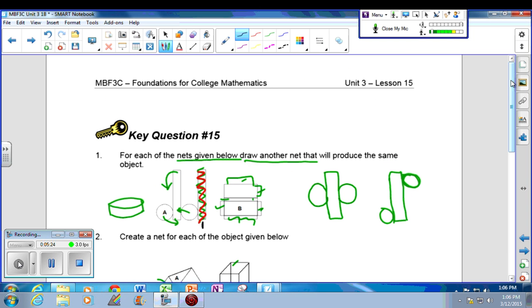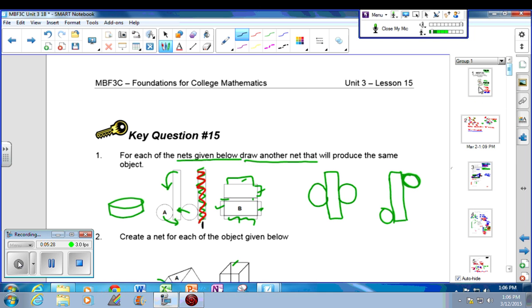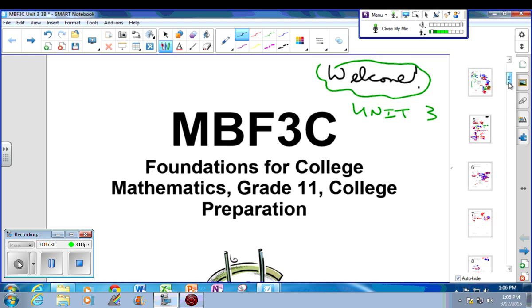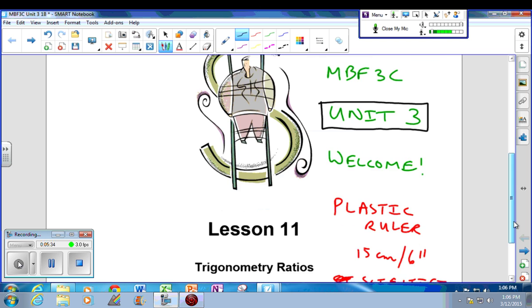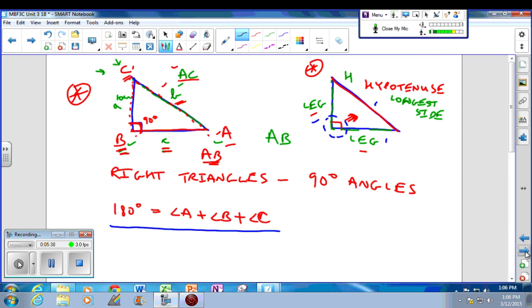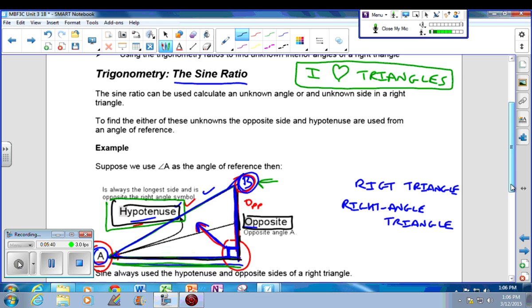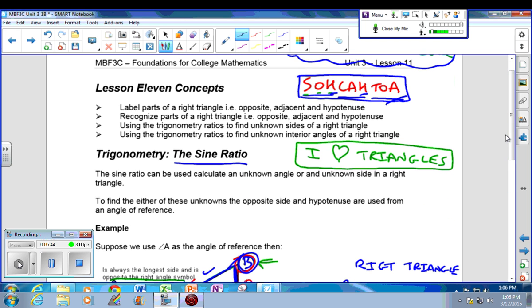Well, what I'm going to do is go straight back to the beginning and see where we come here for our trigonometry unit. So the first thing we did was we looked at right triangles. Okay, and this is an important idea because we've gone down the road a fair ways. It's important to remember that SOHCAHTOA only applies to right triangles.